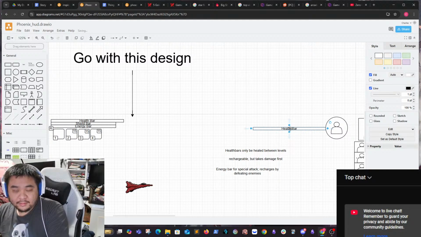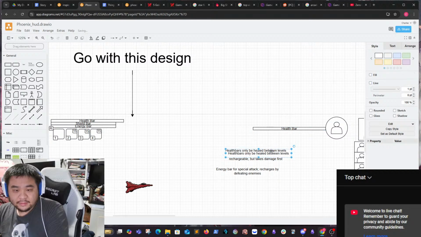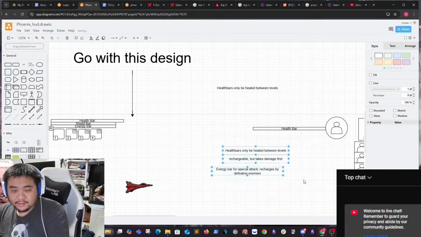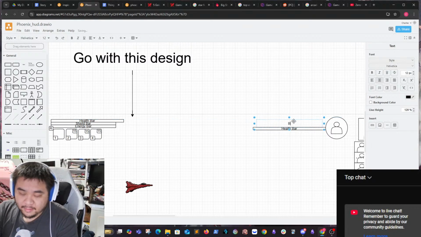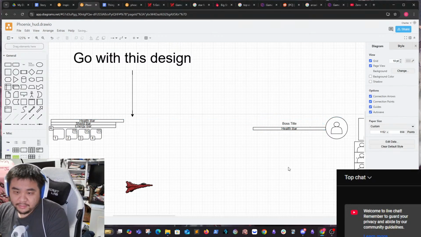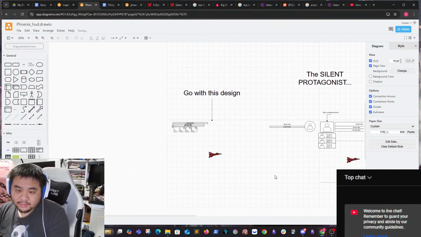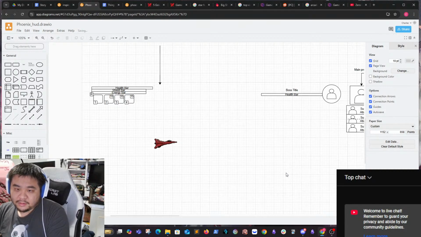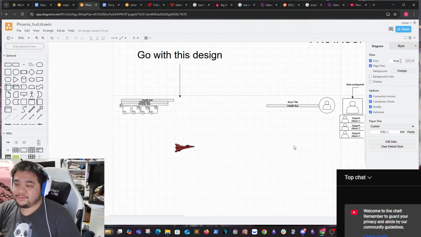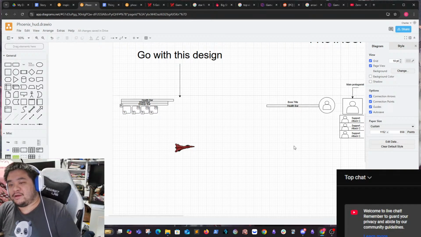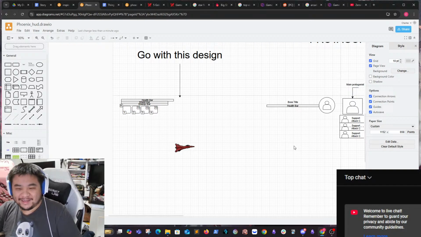Health bar. I would then copy that. Energy bar. Boss title. Oh yeah, and then we're gonna stack it too as well. And we're gonna make the players' lives a living hell by doing this.